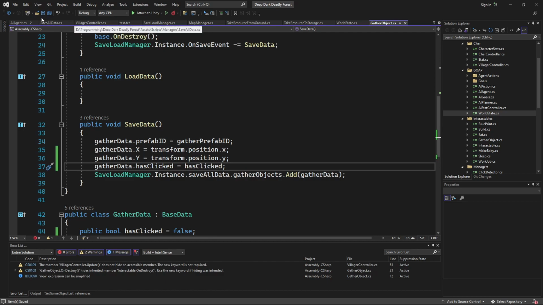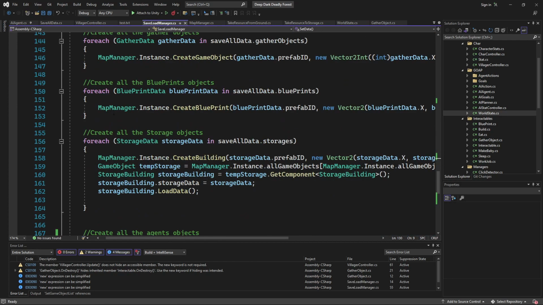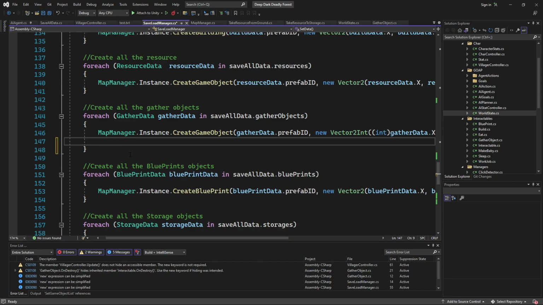And then if we go back to our load save manager, where we are gathering it, creating it, we need to get this object.